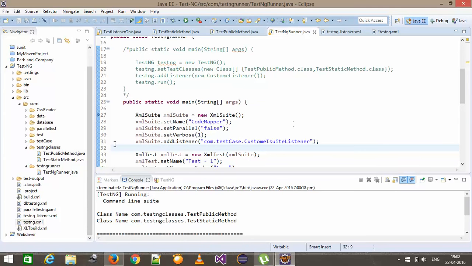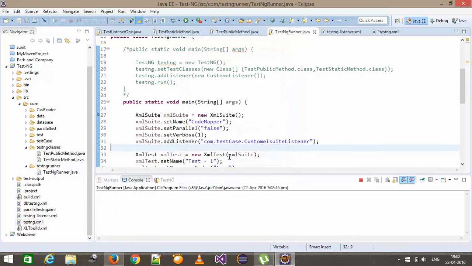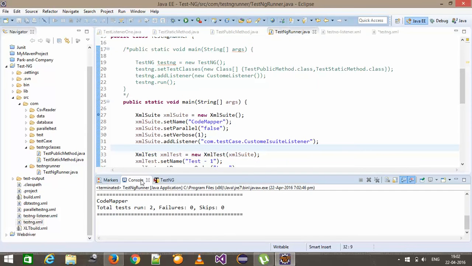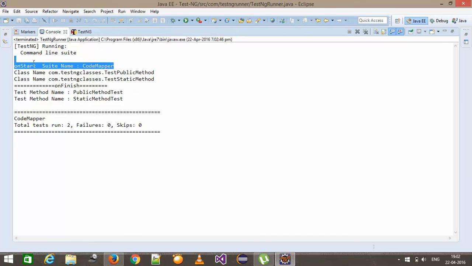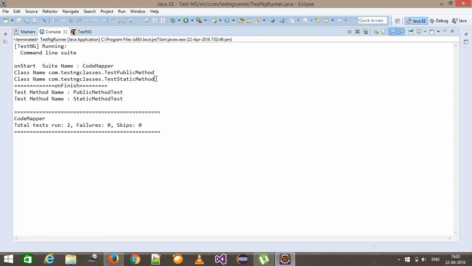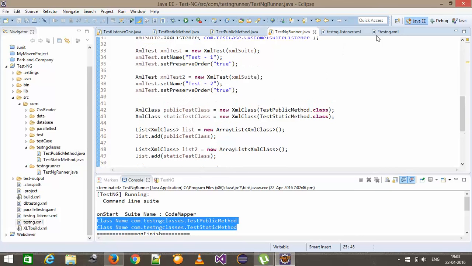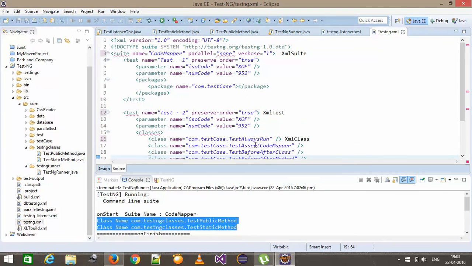Now once this is done, I will run this script. Now if you look at the console, this part and this part is coming from the customized suite listener, whereas these two parts are coming from the test cases belonging to the individual classes. Okay, so in this manner you can design the TestNG XML directly from the code.